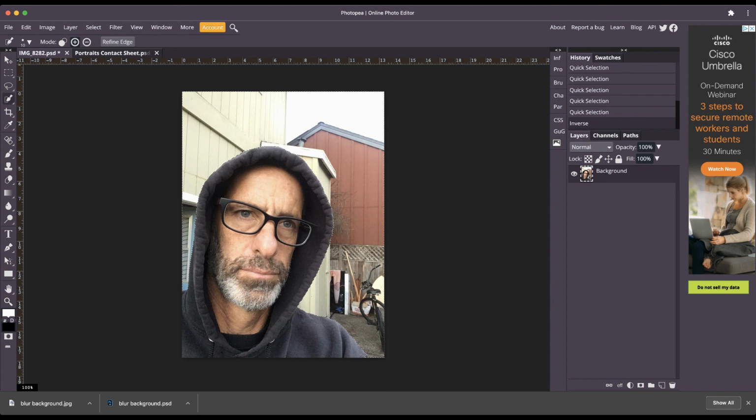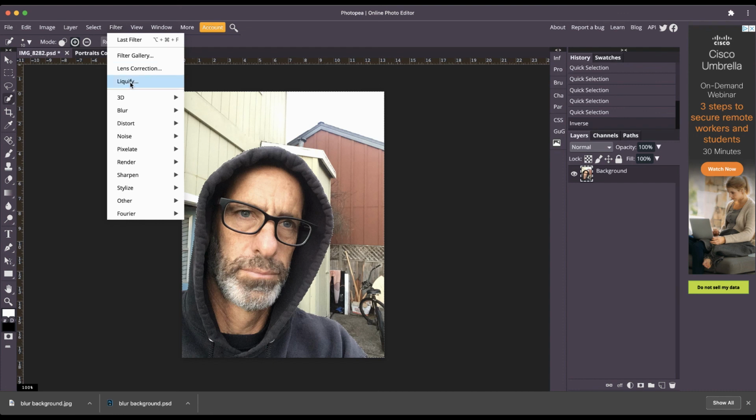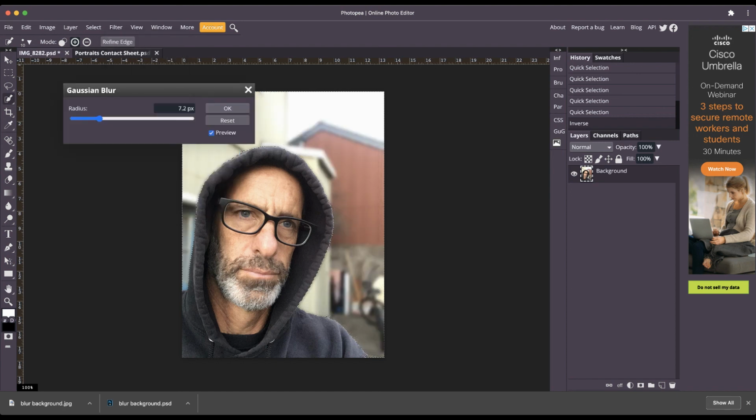Okay. Now to blur the background, there's a lot of ways to do it. A lot of different filters or brush techniques and so on. But the most simple I'm going to show you right now is go to Filter at the top. And there's a whole gallery of different types of blur you can choose. Now it's only going to do the blur inside the selection that I just made. So I could try Gaussian blur, which is very popular. And it's a pretty natural-ish looking blur. If I make it a much bigger blur, the radius of each pixel gets blurrier and blurrier.